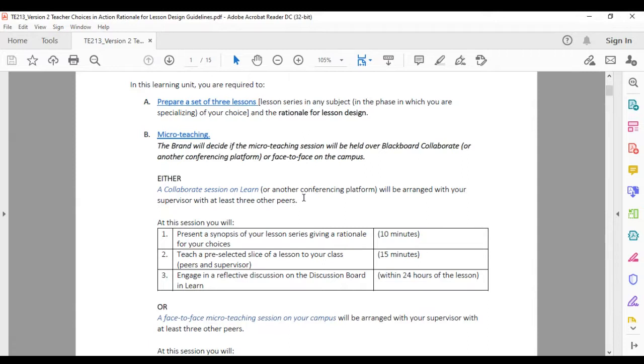The reasons why you chose that, the reason why you chose the specific strategy, the reason why you have grouped your learners into the groups that you have chosen. So all the choices that you made while you were preparing these lessons. And that is what the whole module, this online module, was about. All the choices that you need to make when you are a teacher. You are going to tell us what choices did you make.